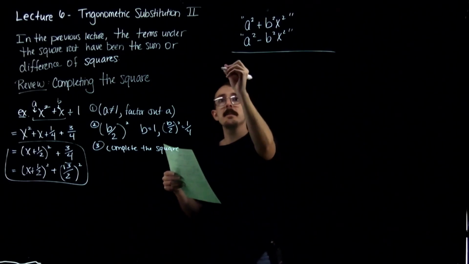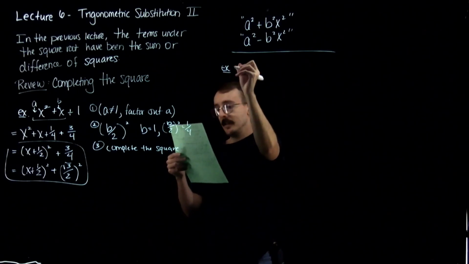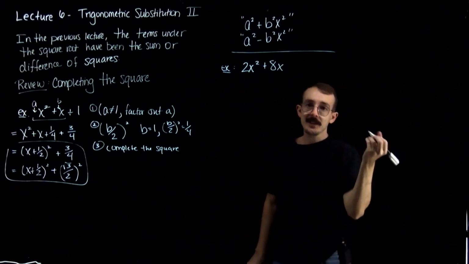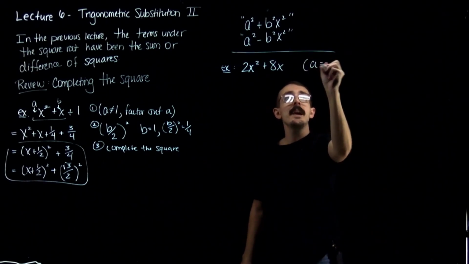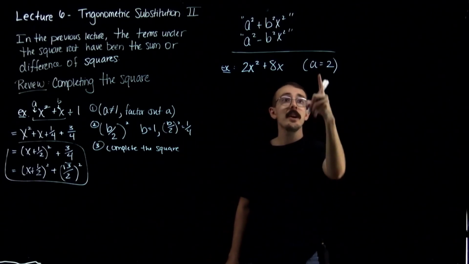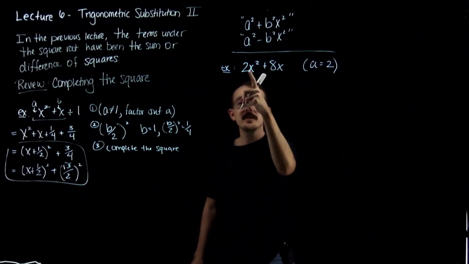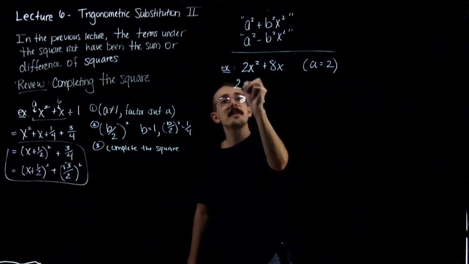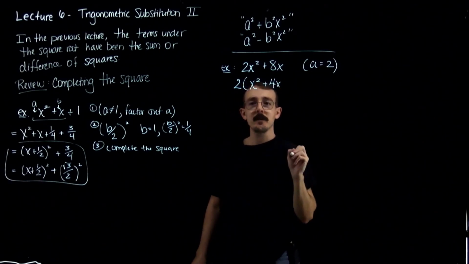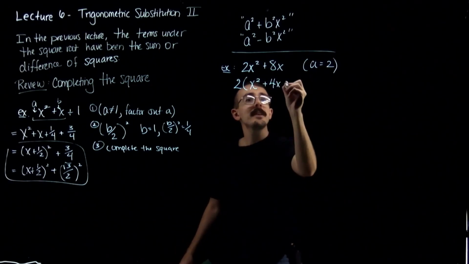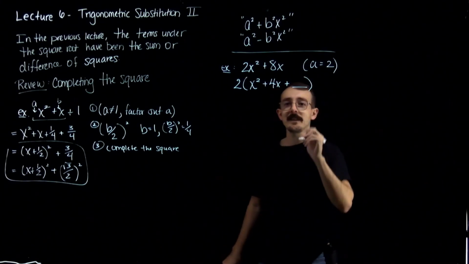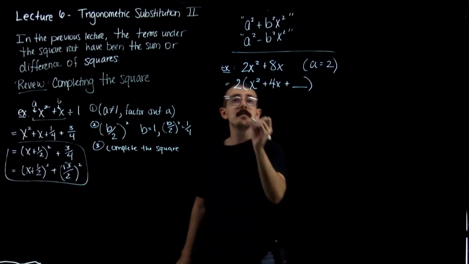So my next example is going to be 2x squared plus 8x. Let's go through the steps again. This time, a is 2. So I actually will do my first step that I didn't get to do over here. You factor that out of just the term with x squared and x. So if you factor it out, you get 2 times x squared plus 4x. And when you factor something out, I like to leave myself a space, because I'm about to introduce something else in here. So they're equal.